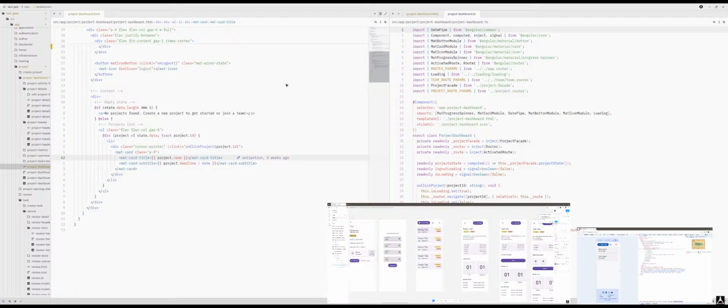What's the font here? It's large. What's the font for the card of Material Design? Font. Not that one. It's large. Okay. Large. Title large.